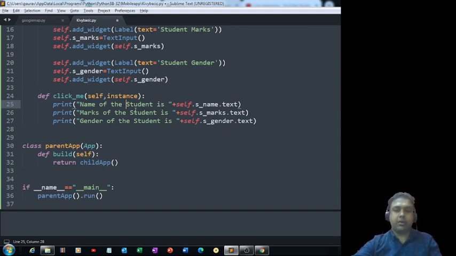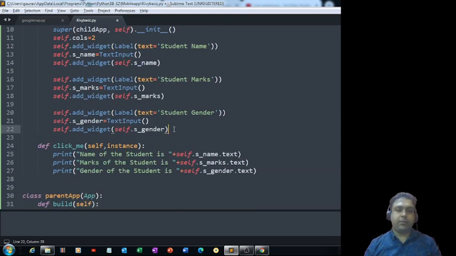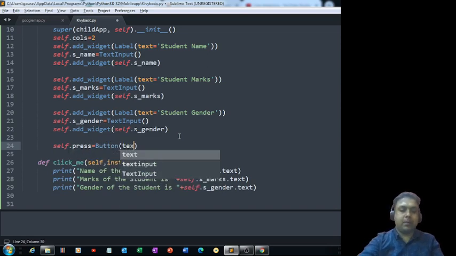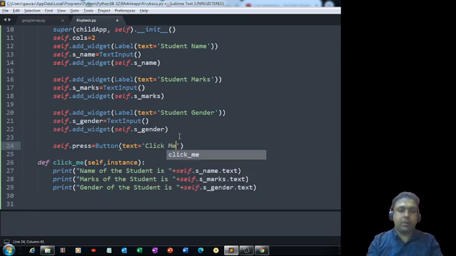It's time for us to now define the code with which we can get a button kind of thing on our mobile application's window. So for this, let's come down over here and let's use this code. So self dot press, and that is the way you can create a button. Now what would you like to see getting reflected on the top of the button? Means on the head of the button, whatever you want to see, you can just type it out over here. For example, I would like to see this thing click me right on the top of the button, so I have written this over here.